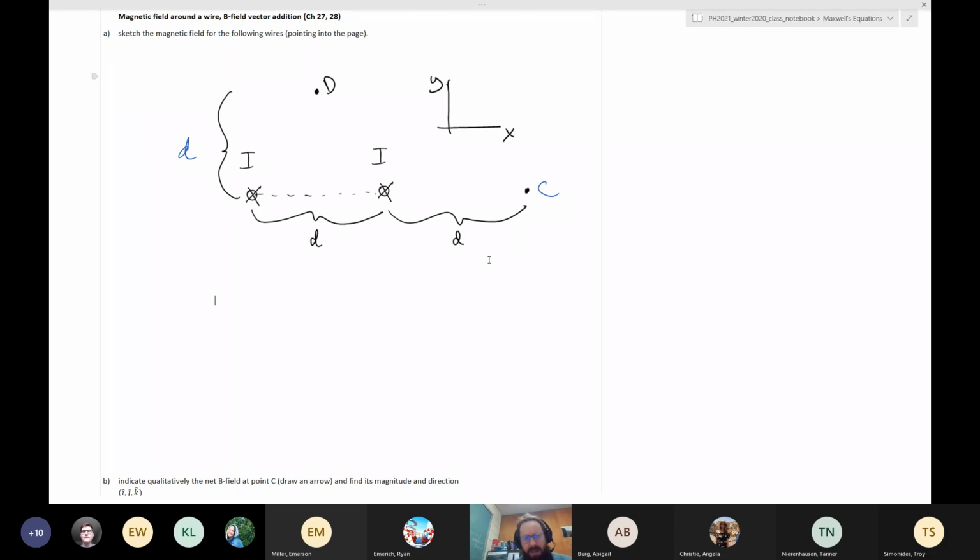Like adding electric field vectors, it's kind of complicated because you need to find both the magnitude and the directions and then the components and add the components together. The added issue with this is that if you had just a charge, the electric field is just radially away from the charge. So it's relatively easy to calculate its angle. The magnetic field, though, is different because if you have a wire like we have here, the magnetic field is going in a circle around it. So in other words, the direction of B is perpendicular to the R vector. And so this adds a step and it makes keeping track of directions fairly complicated.